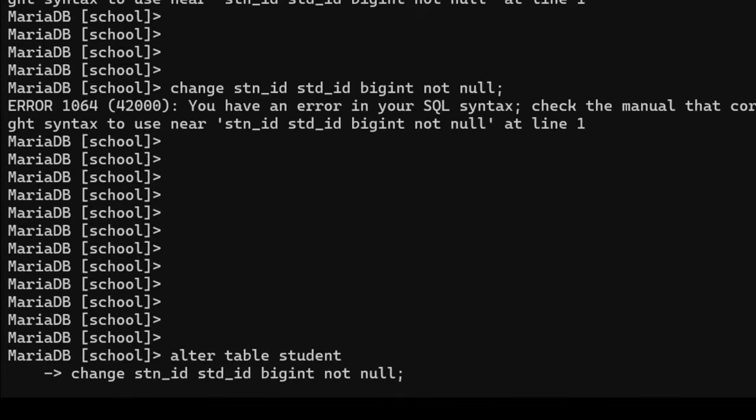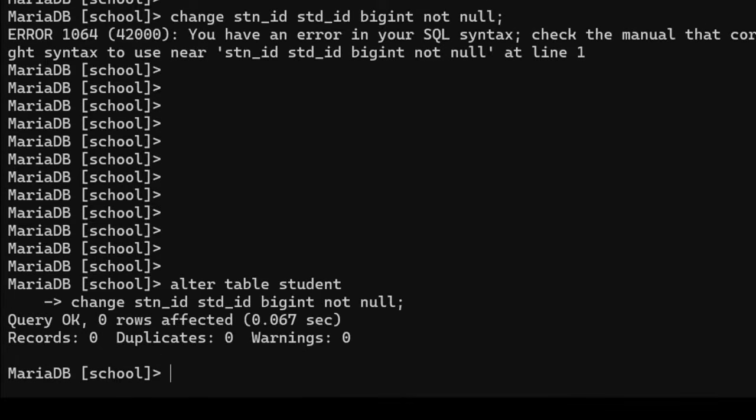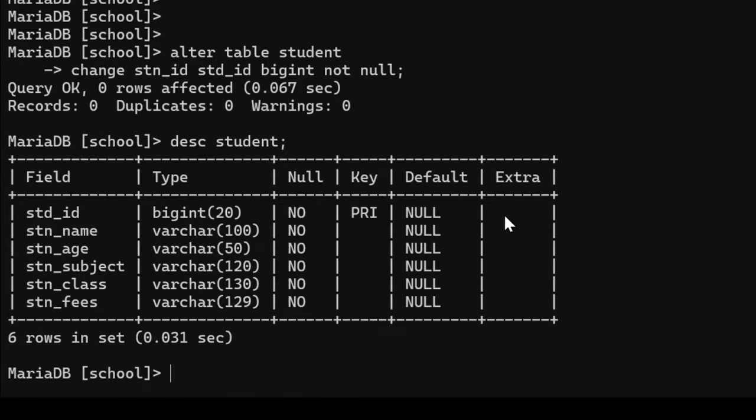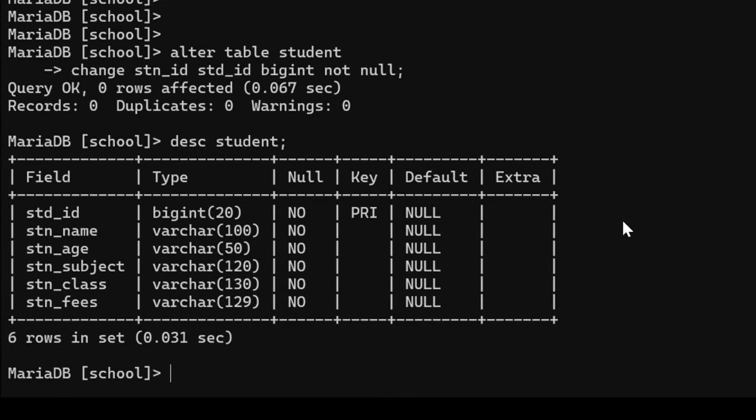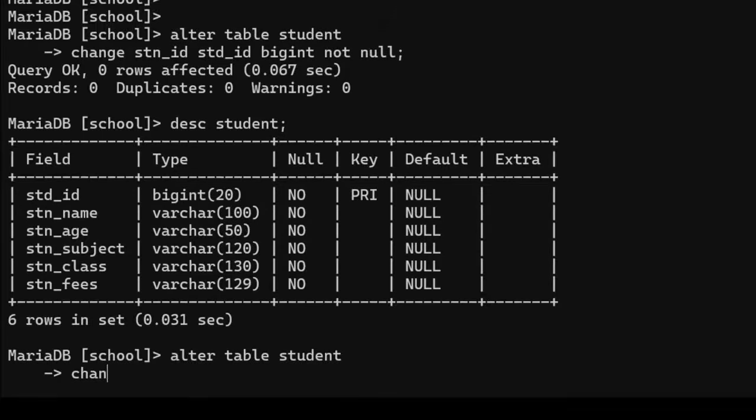Now when we have it just like this and press enter, we shall find our information being right, and if we describe our student, we shall have that, but we shall not have the auto increment. That's why you need to define this again once you have done that. So this will be ALTER TABLE, the table name is student, and we are changing our student. Right now it has changed to this, so I can't use the old name because it is not here anymore. I have to obey what is there. So this will be student ID 2, and I'm just going to maintain this std.